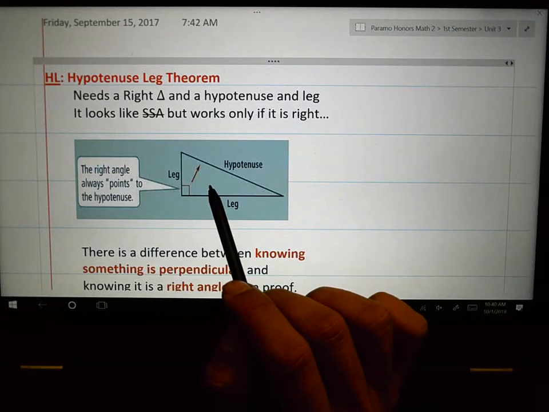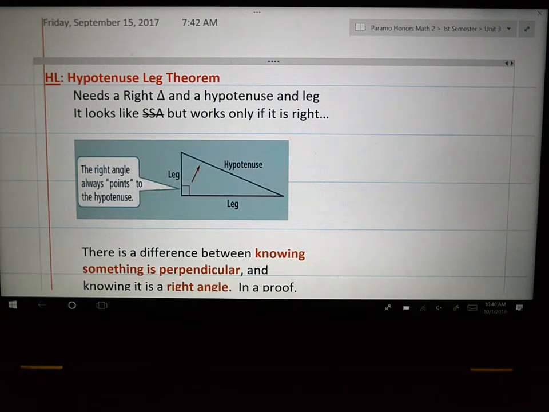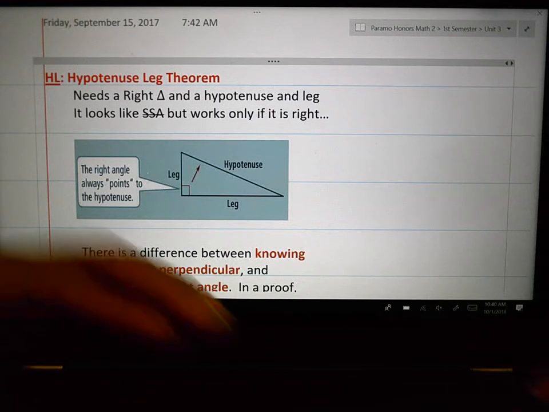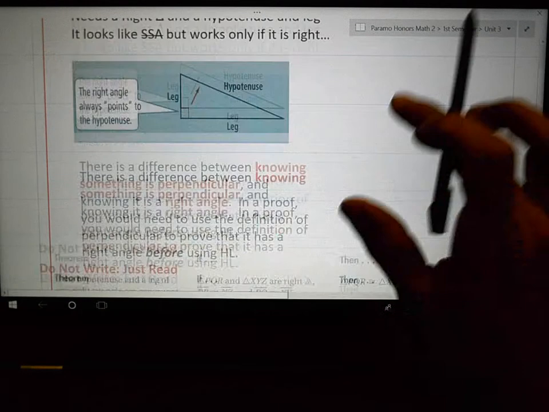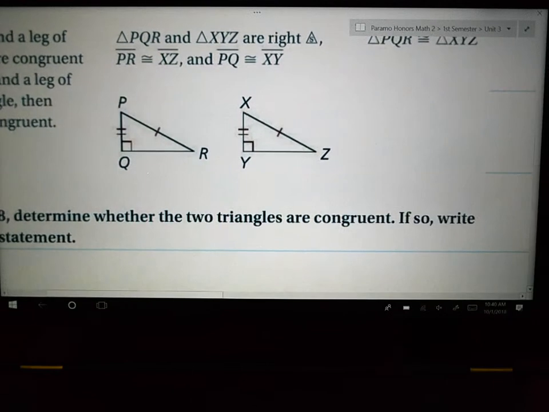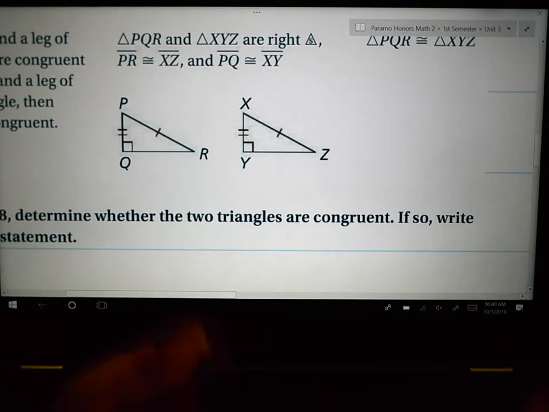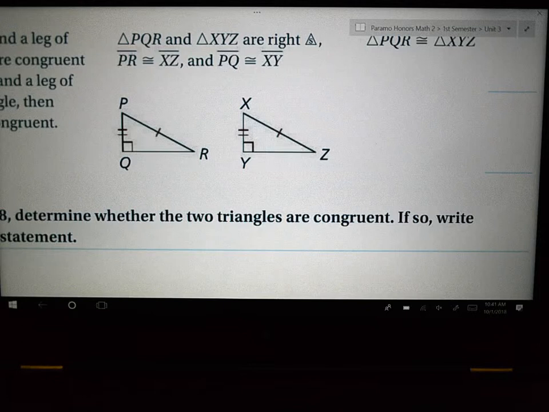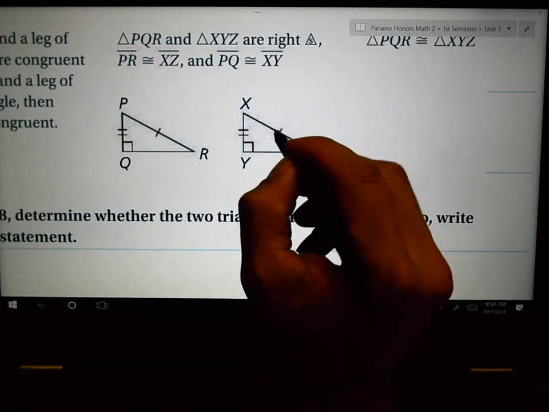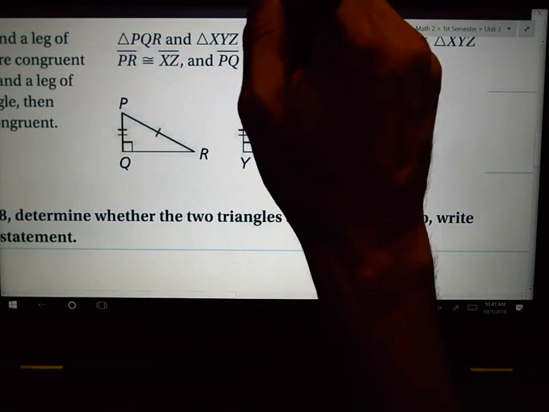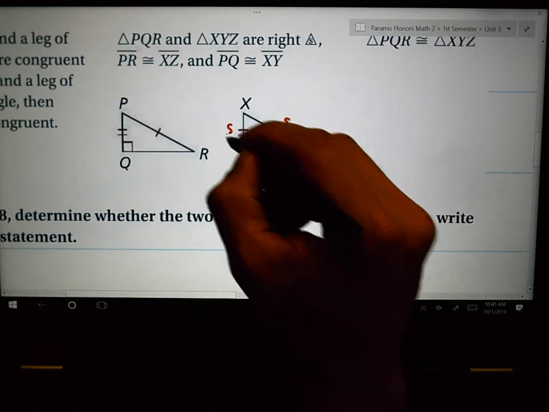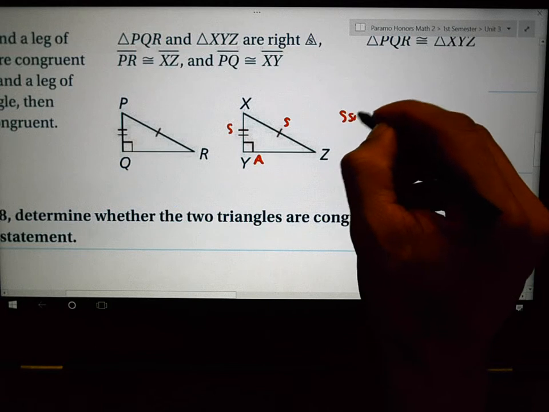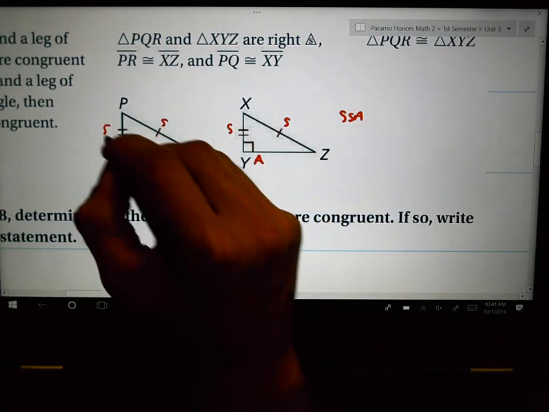So the only issue that people have with this particular shortcut is that it looks like something else. It looks like a side and an angle. Let me show you the picture. If I look at these 2 triangles right here, and you're using any method that I taught you in 3.2 and 3.3, you might look at this and say, I have a side touching another side, touching an angle. I have a side-side angle that's a side-side angle.